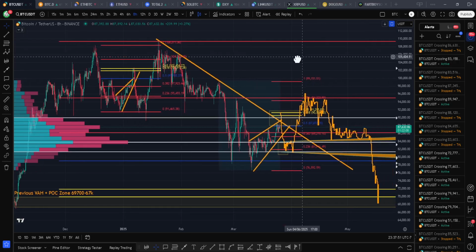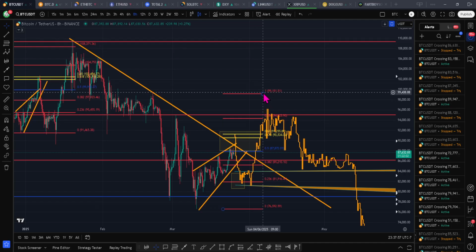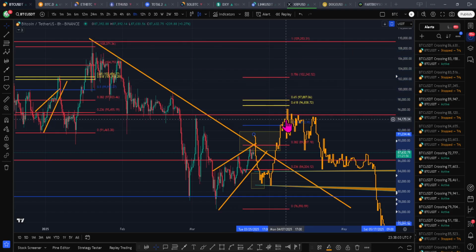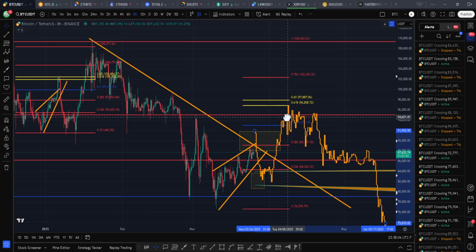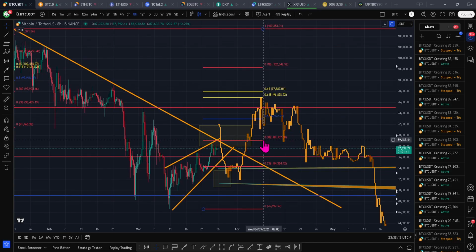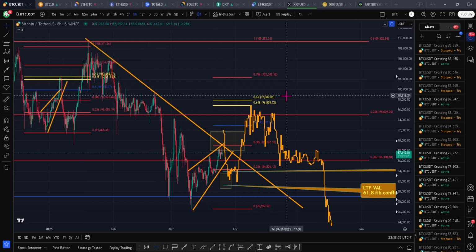If we mark out the very top, we're going to get rid of a few things. We're going to move this one up all the way to 109, right? We can bring this up a little bit, and we get the 618 bounce to 96. Everybody thinks we're going back up, and then we stair step down to complete this fractal. Now, if I had to guarantee anything, it's that we're going to come up to this 90K level, and then we're going to break down to 80K-ish, maybe even 79, and then we come back up to the 618. But all the rest of it just seems like it matches up.